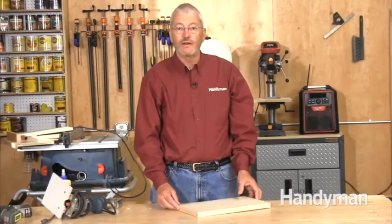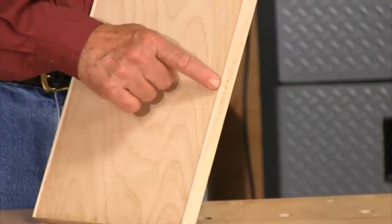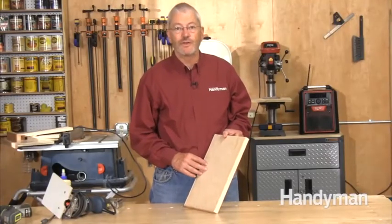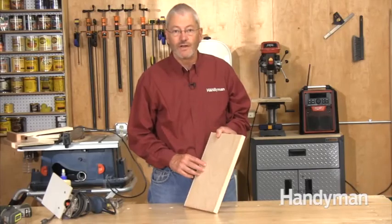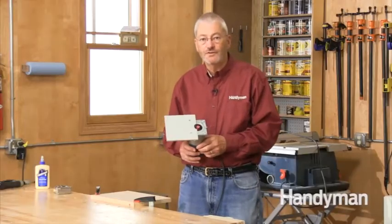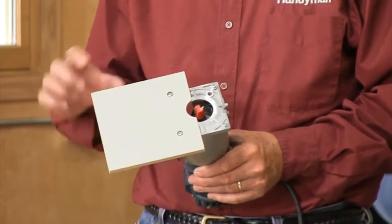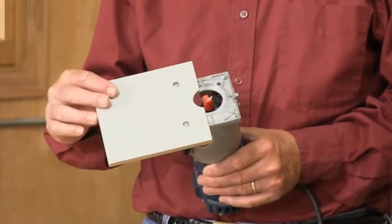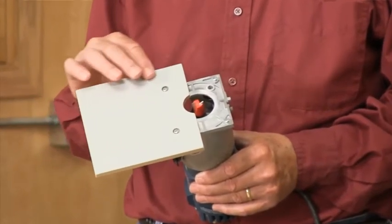After the glue is dried, we need to trim the edging flush with the plywood. You can power sand the edge flush, but it's really easy to sand through that thin veneer and ruin the shelf. Here's a better way. I use a trim router with a modified base and a straight cutter. An oversized piece of 1/4" MDF on the base creates an offset that allows you to set the bit perfectly flush with the veneer surface.